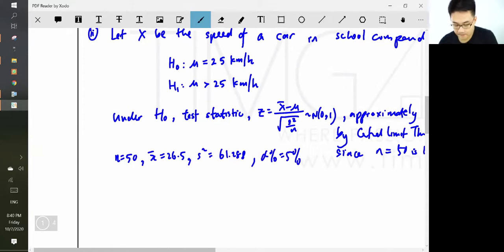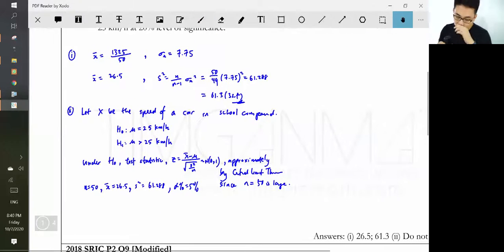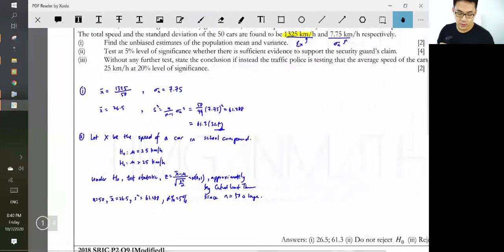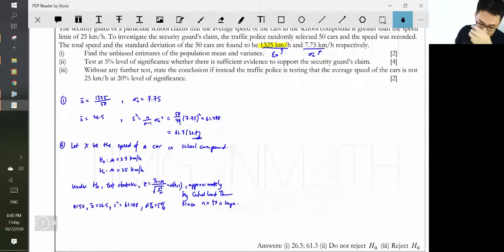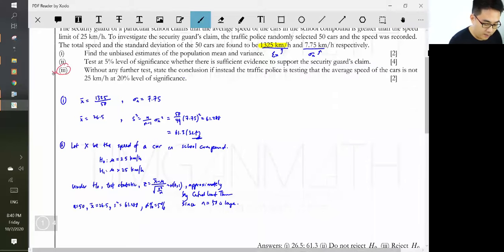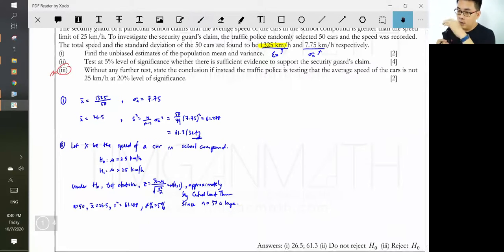Okay? Now, whether you reject or not. Because I know part 3 needs to use p-value, so I'm just going to use p-value, because part 3 is using 20% level of significance, right? So without any further tests, this is the one I need to go through with you. But we just use p-value to reject or not. P-value is very easy. P-value basically just means if p-value is bigger than alpha, you don't reject H naught. If p-value is less than alpha, you reject H naught.